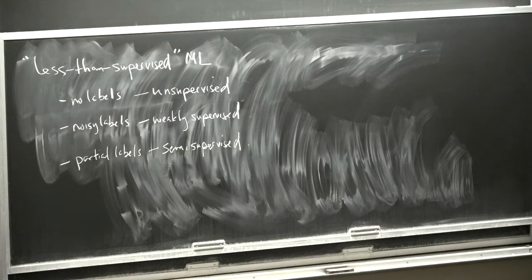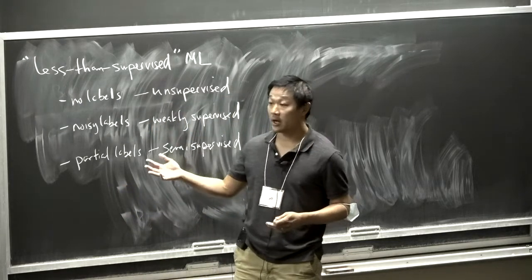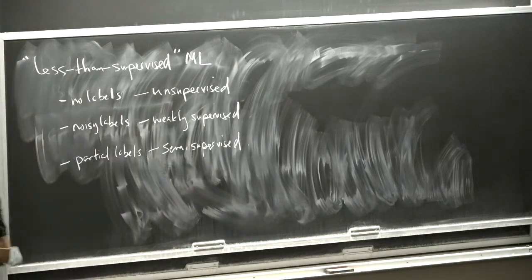Since you won't be talking about the semi-supervised much, is the general idea that you train a network with the labeled data and then you run the unlabeled data through it? Basically, yeah. It's a way of augmenting. You can design clever ways to get information out of the unlabeled data. You can learn something about the underlying distribution of the data, even from the unlabeled data, and you can use the labels to pinpoint or narrow it down. OK, good. Any other questions?